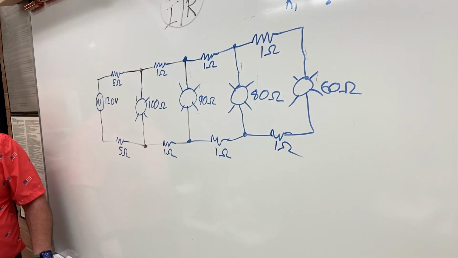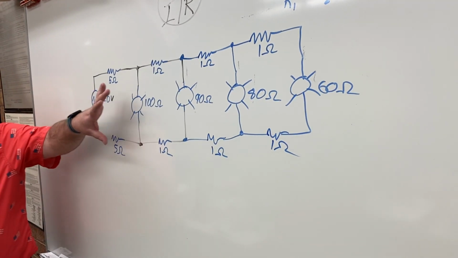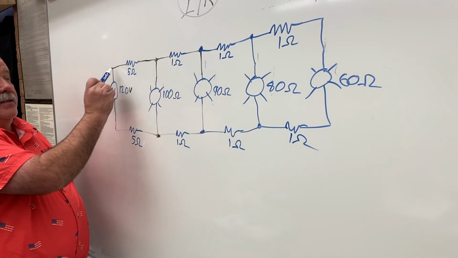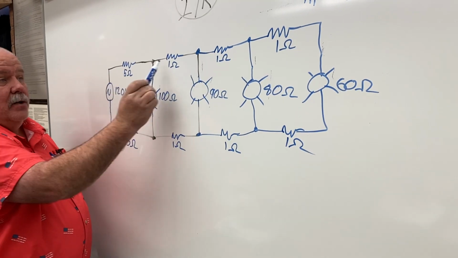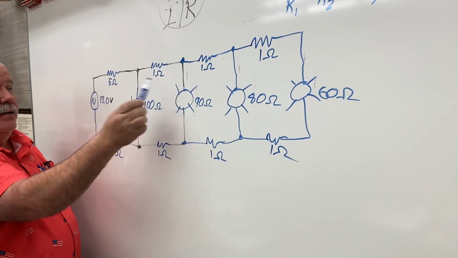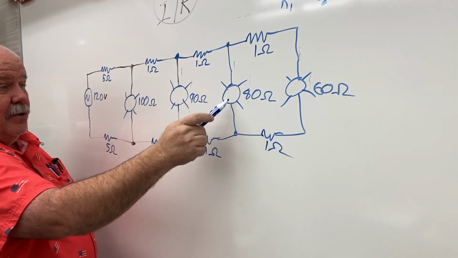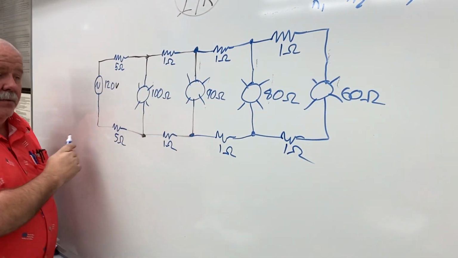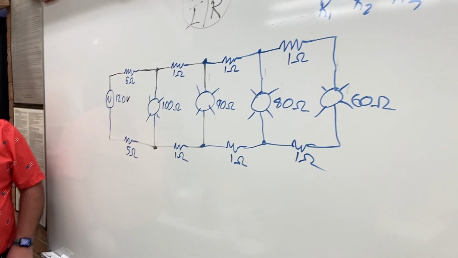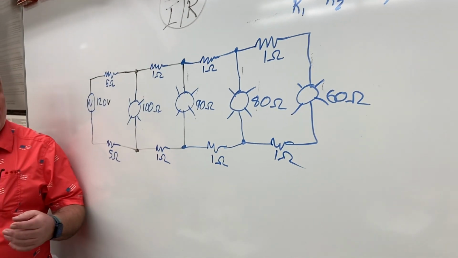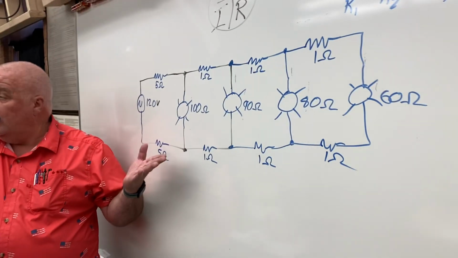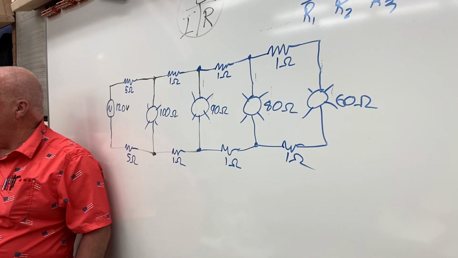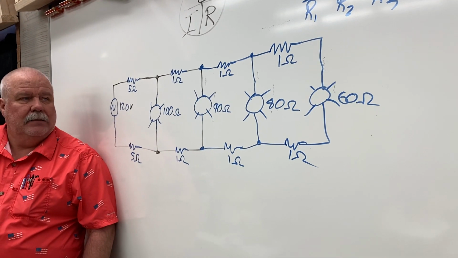This might be a little bit complex to be starting out with because we're going to have to do a lot of math to figure out what it is, right? There's a lot of different current paths. The current's going to go through this one light, or some of the current's going to go through this other light. Some of it's going to go through all of this resistance and through that light, and some of it's going to come clear over here through that light. Boom, okay? So how do we find all of that? We're going to have to use math to find all these parallel resistances. But this is definitely going to require a little bit of redrawing, isn't it?